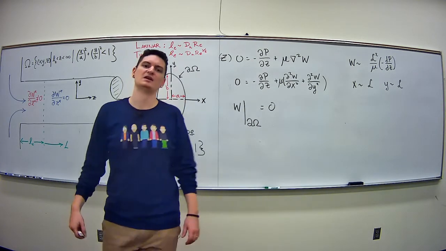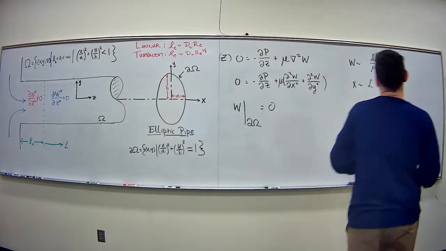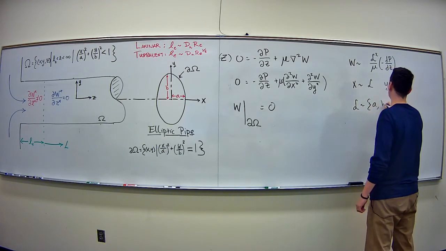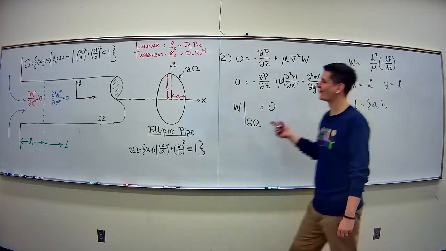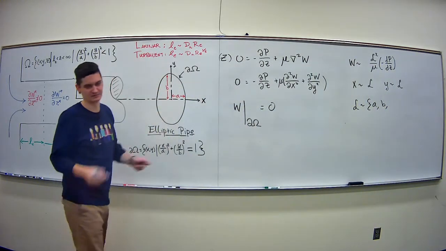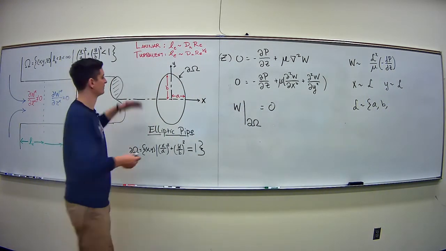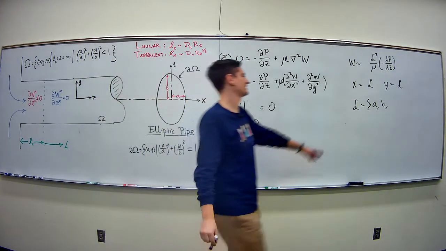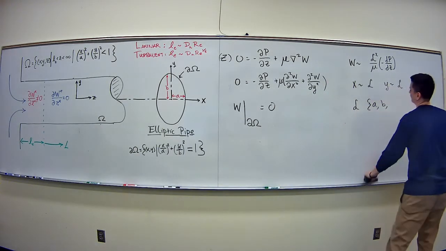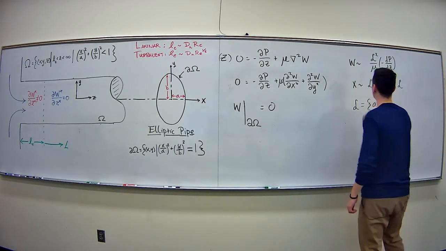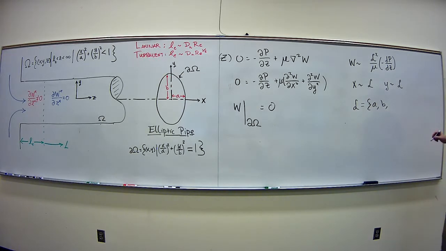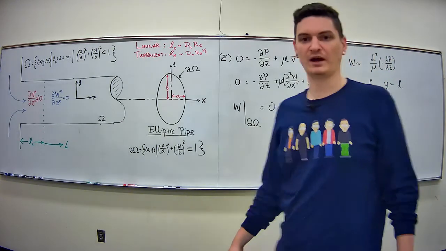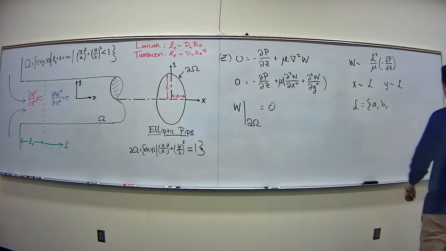So you could pick B, you could pick A, or you could pick different ones. So you have the situation where the length scale could be A or B. And I say A or B because this is just one case of an elliptical cross-sectional pipe. Clearly you could imagine I could squish this ellipse, and now A would be bigger than B. So you have to keep both options available to you. Second situation is it could be some combination of these length scales to give you one that maybe measures everything.